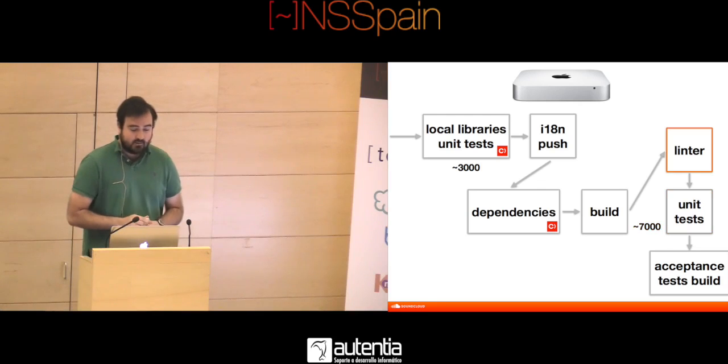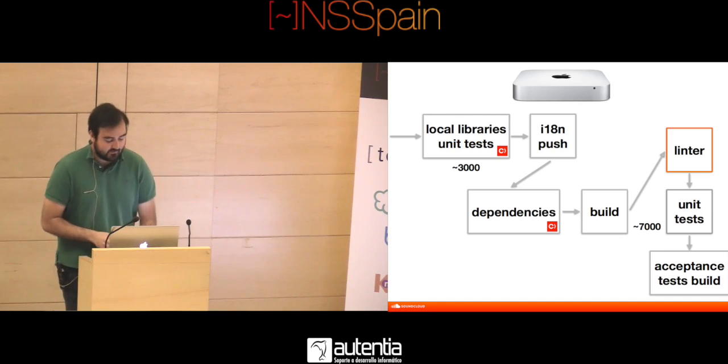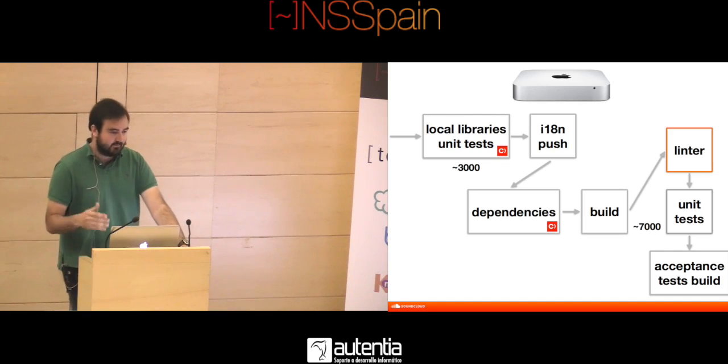The linter is pretty strict, and it has some basic rules. So a class can only have a maximum of 500 lines. We check that every method has to be very small. And this just helps good development practices. And it allows us, when we do code review, to not have to tell a developer your class is too complex, or this method is too complex. The linter is telling this for you.